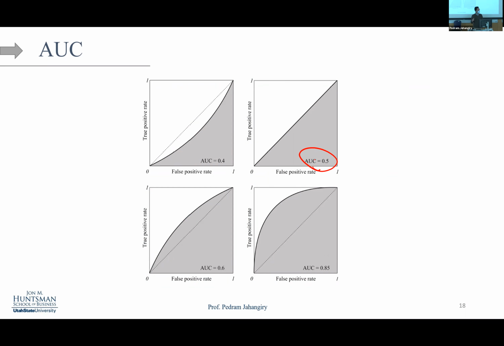If your model has an AUC greater than 0.5, it's doing better than random. If it is less than 0.5, your model is poor, very poor. So this is a very bad model, decent model, very good model. So the area under the curve should be interpreted like that. Okay, we're running out of time. We're almost done. Yeah, what's the question?